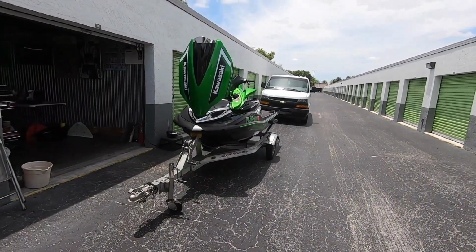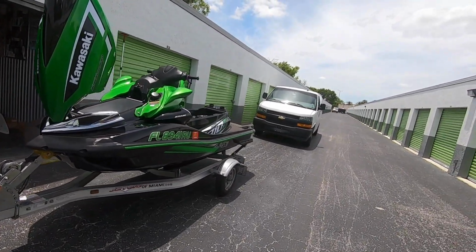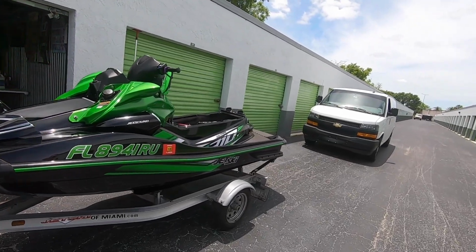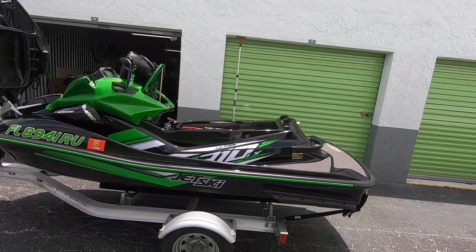As you can see, she's sitting back down on the ground. I've done that for the last 3 or 4 skis that I've had. I always lift them up, blow them out, get all the water out of them, let them sit there for like an hour, let them drain out really good, get them good and dry. Sitting out here in the sun. Sometimes I have to put my tent up and let it sit out here like that.